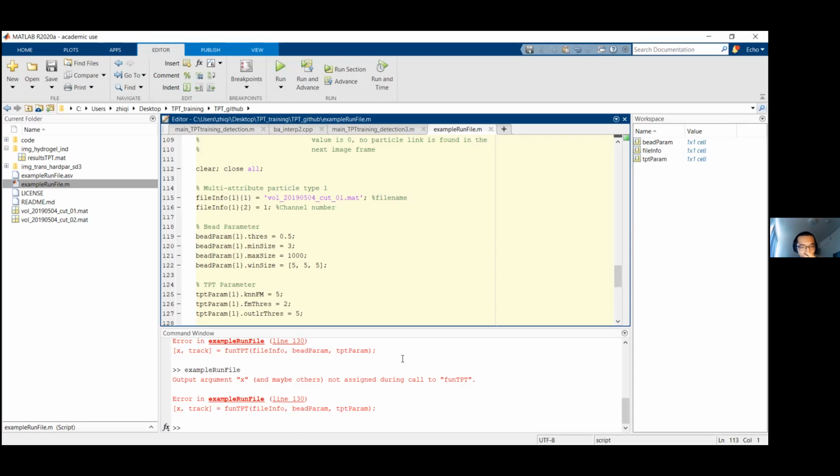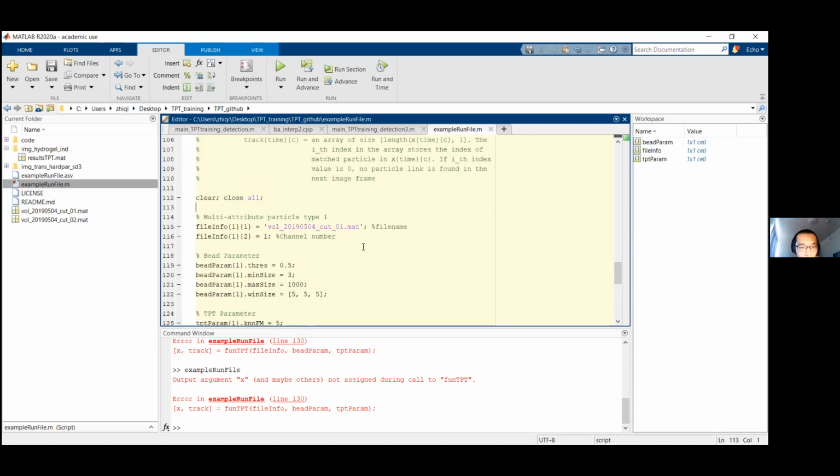I see where the problem is. In your line 115, the file name should be changed from 01 to a star.